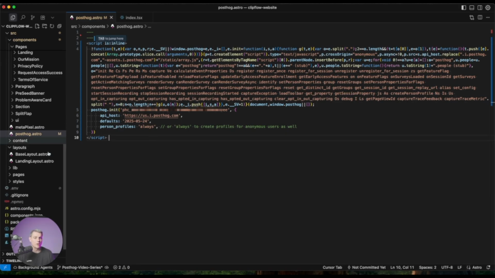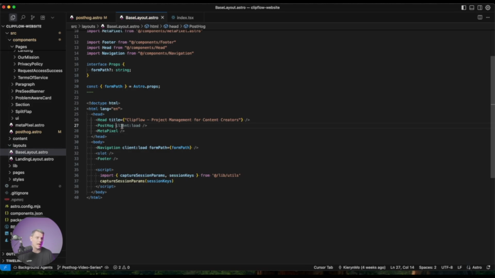PostHog Astro, and then I'm going to place it, well, I have placed it in the head of my HTML document. That is it. You can capture specific events yourself if PostHog isn't capturing it, or you can add labels and name it differently.